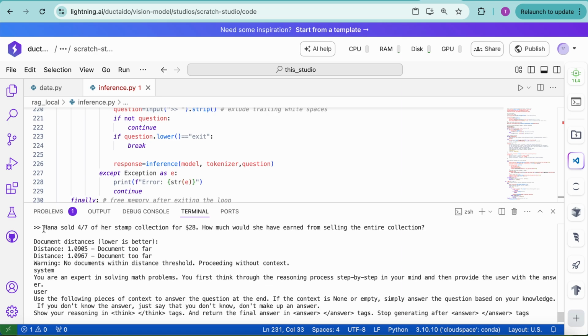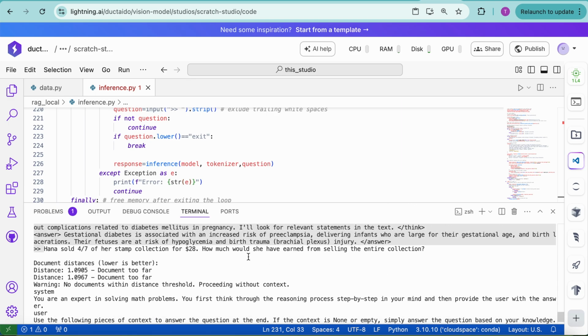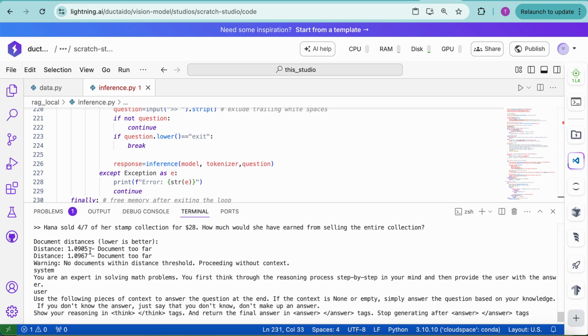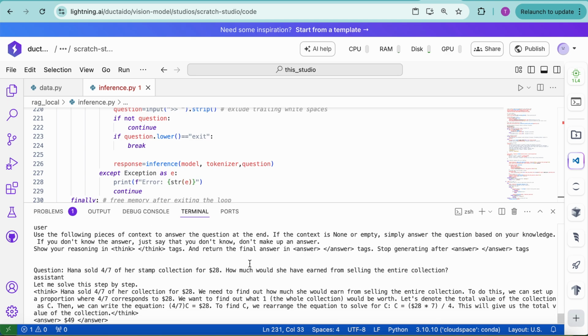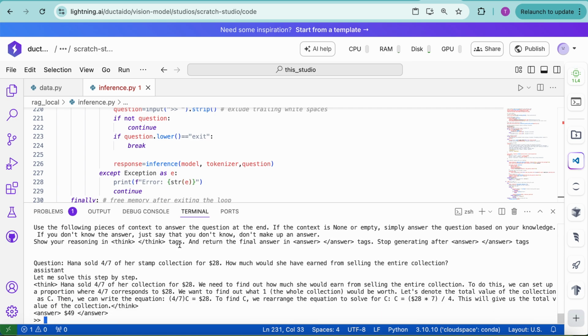This is the question that we put in, and all these documents are too far from the question, so we are going to respond without any context. The model correctly identifies that this is a math problem, so it should use its knowledge about math to answer the question, and the answer is correct.